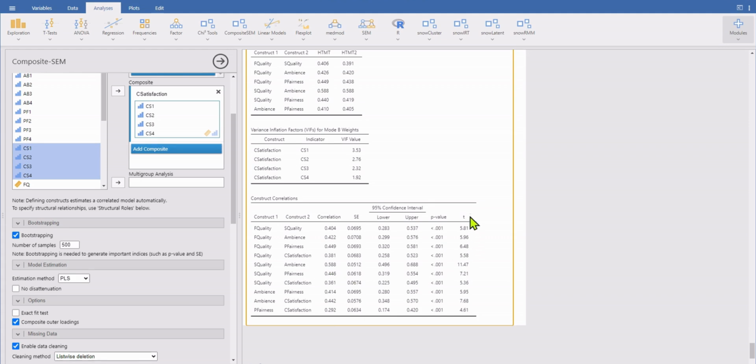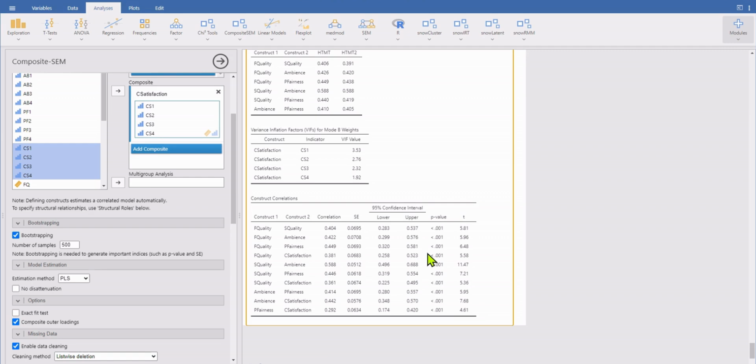We can also infer one thing from this construct correlations table, that the relationships between our involved constructs are not by chance. It is actually happening, as we have got the significance values of the correlation. The correlations are quite significant, so it is not by chance. If it had been by chance, we would have had a scope of type 1 error. So since they are significant, we are out of the scope of type 1 error in this case, right?